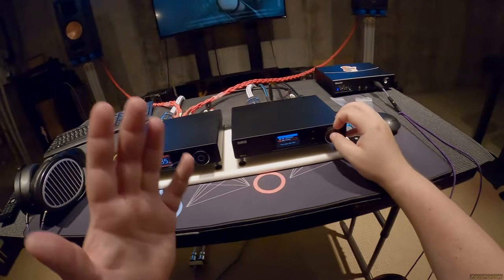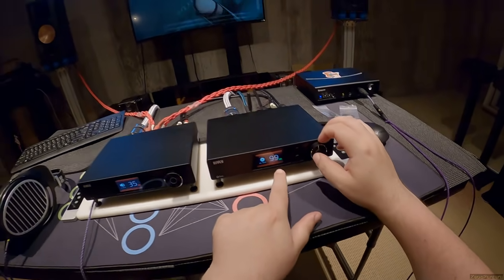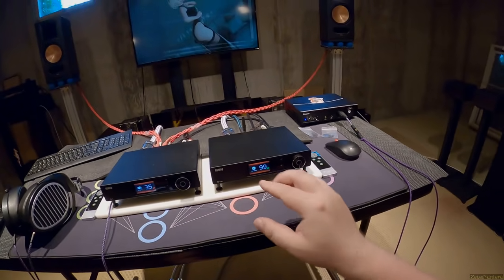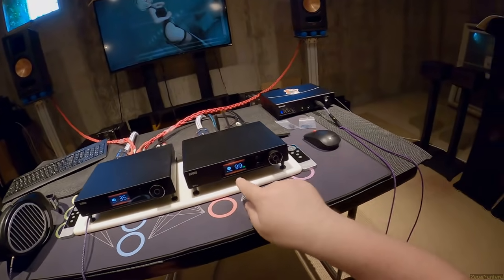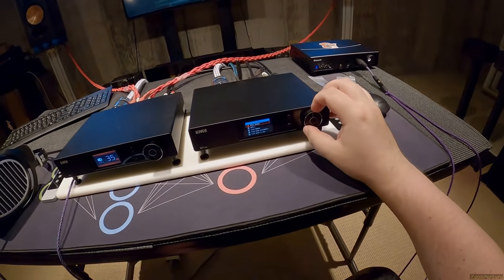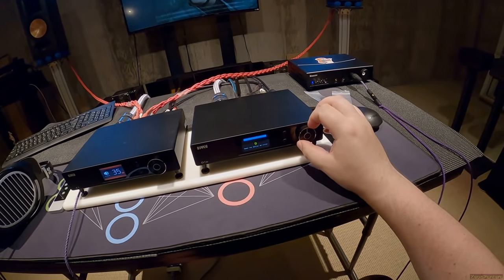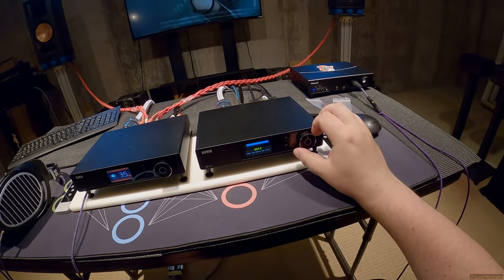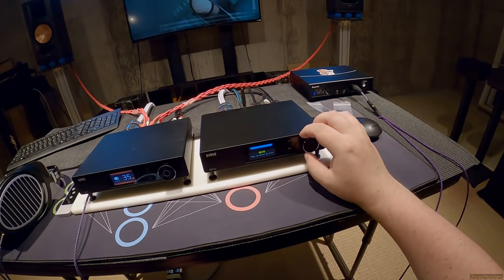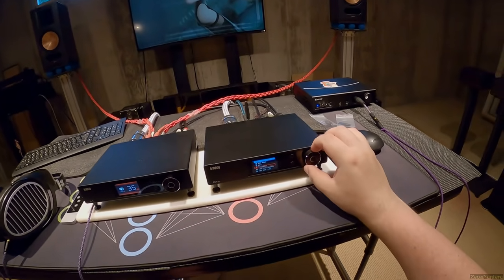Pre-mode, by the way, has fixed and variable, which for some reason still leaves 99 on the front, where a lot of the other ones, you have to hold the power switch and hit the button and turn it on, and then you could eliminate that. This just has fixed and variable in the menu, and it leaves 99 there, so hopefully you like that many Luftballons. DPLL, lower for better dejitter. So I can put DPLL bandwidth up, or I can lower it to lower the jitter. I don't know, play with it, see what you like.